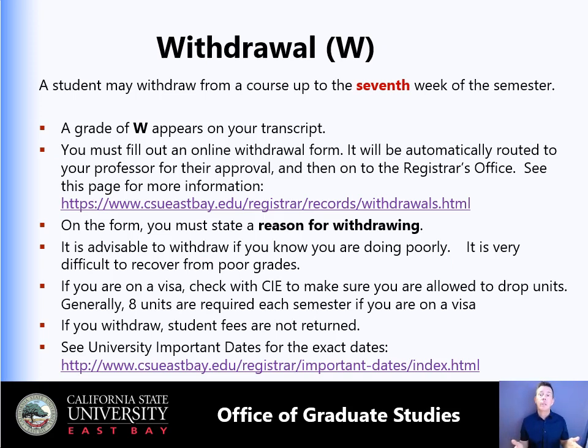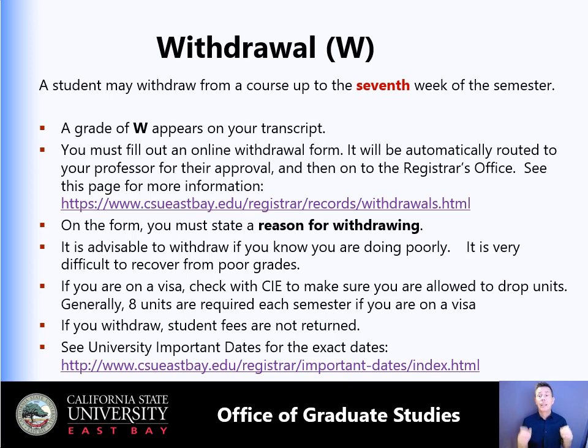However, it may turn out that you run into some problems that may affect your ability to attend school. For instance, maybe you have a job and suddenly your job hours change, or you're no longer able to keep up with the load that you have. Or maybe you have a family emergency or some other kind of circumstance that's keeping you from completing a course. You may, up to the 7th week of the semester, apply for withdrawal from a course. There's an online form that you can submit, and this will allow you to pull out of the class.